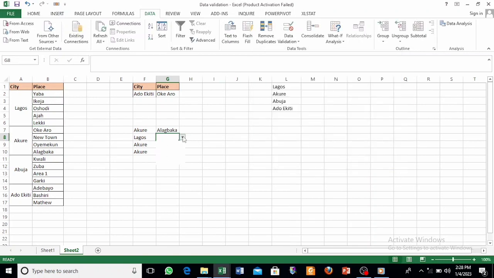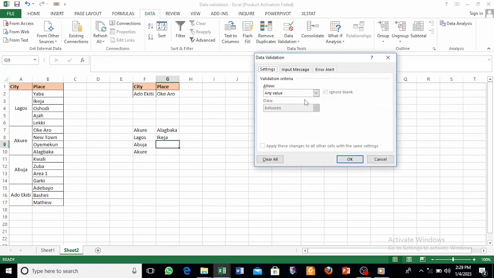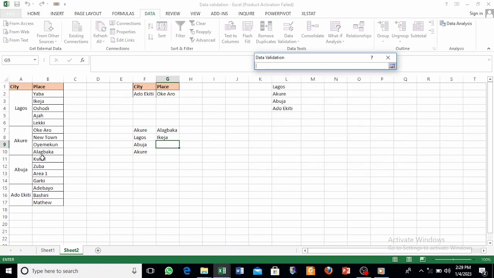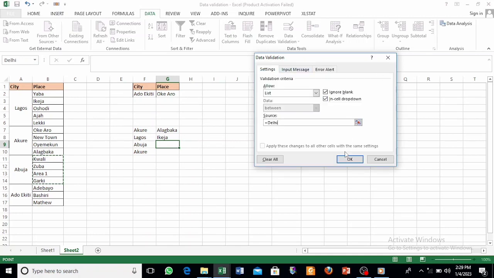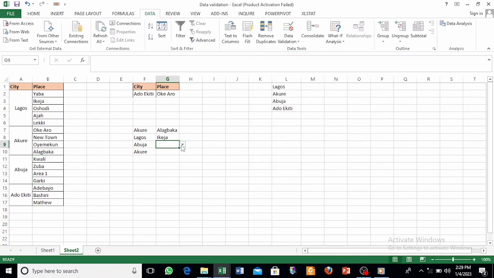So we have places within Lagos: Yaba, Ikeja. Here let me select Abuja and then do a data validation for it. List, source, places within Abuja. Click OK. So here I can select Kwali, Zuba.